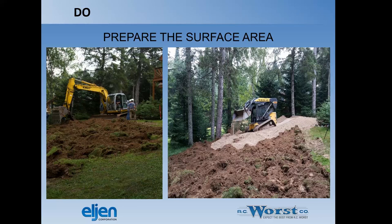Turn it up, chunk it up, make sure that the water will pass through the soil. You don't have any organic layer interface that's going to impede that.